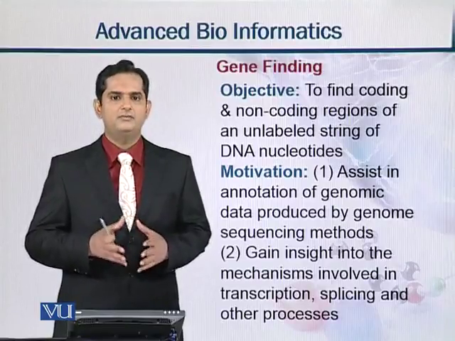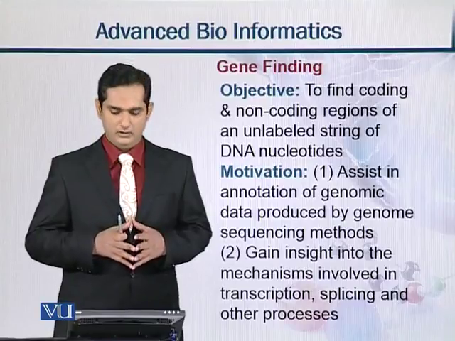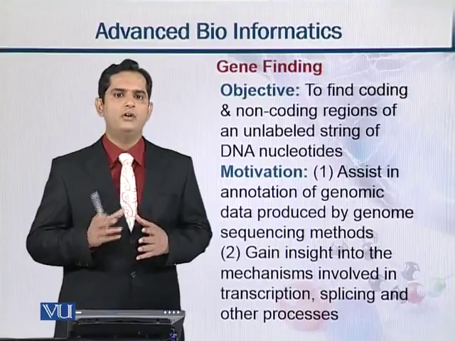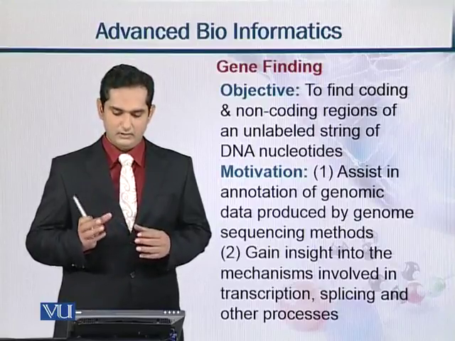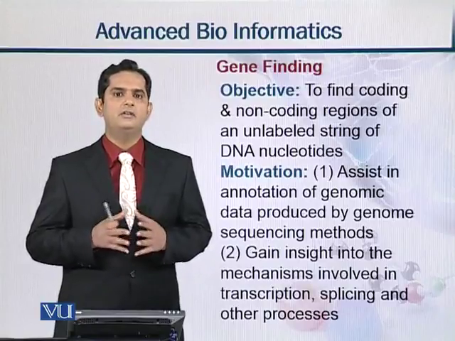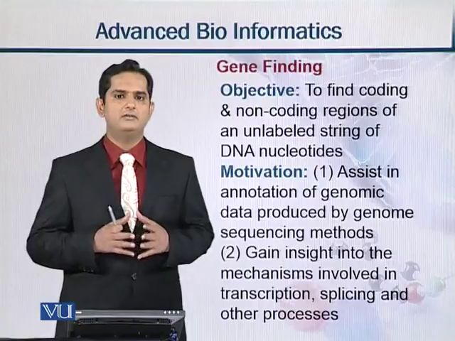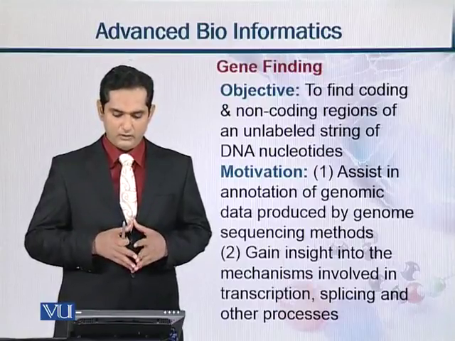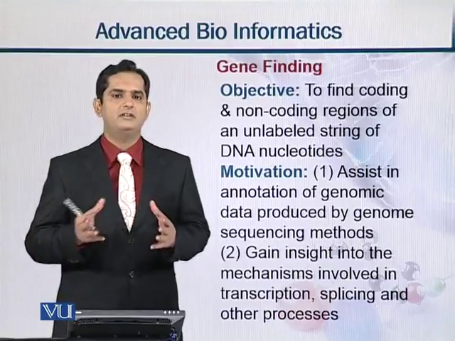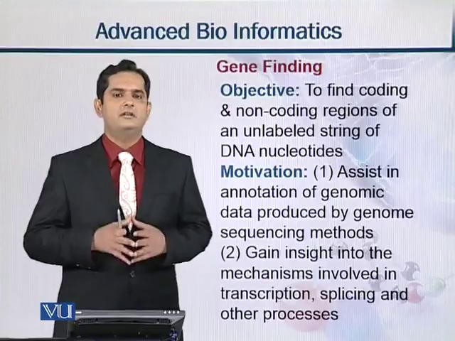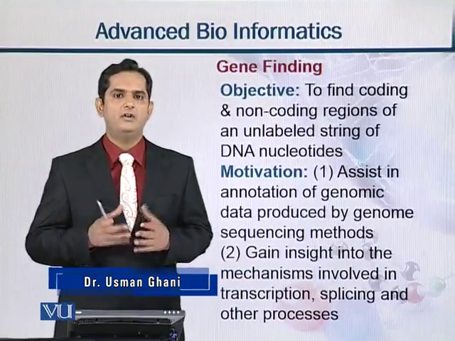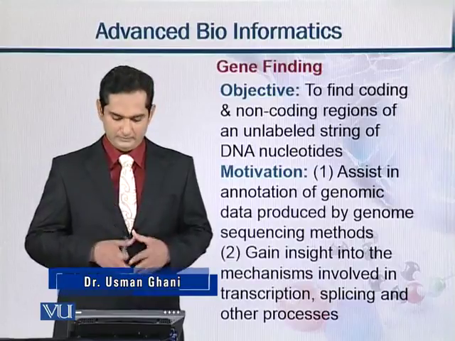So number one, what is gene finding and what are its different objectives? Basically, the idea of gene finding is to find out coding and non-coding regions in a given DNA nucleotide sequence. The number one advantage is annotation, that we want to find out which part of a specific DNA sequence is useful and which one is not useful. Since there is a huge increase in genomic data, this gene finding or annotation becomes very useful.